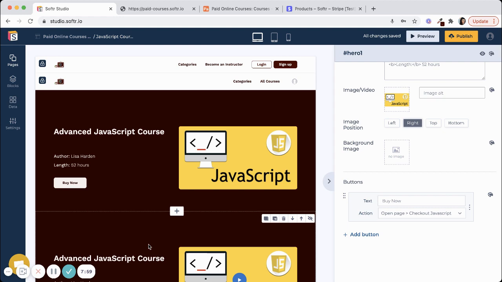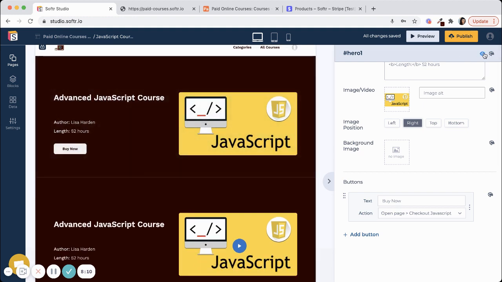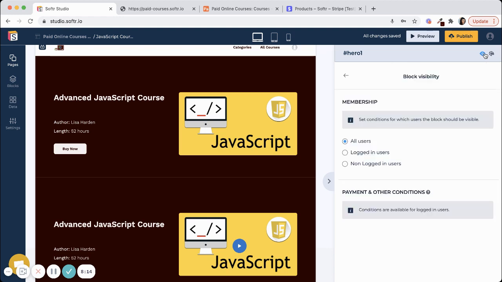Also, one of the most important things here is now we have to define visibility rules, conditional visibility rules for each of these sections, because we want for this section to be visible only to the users who haven't paid for the course. So when you go to the conditional visibility area, except the membership, which we have to define that this page is visible to the logged in users, but also to the ones who haven't paid.